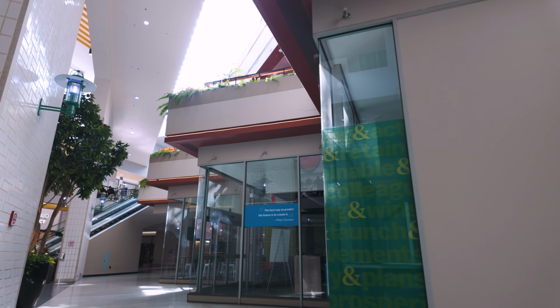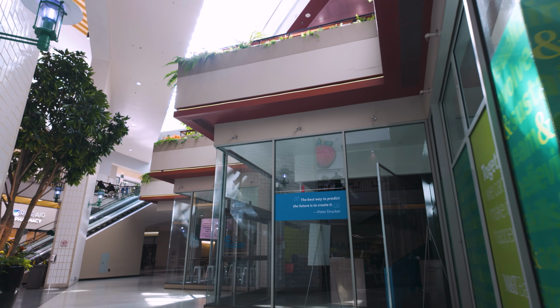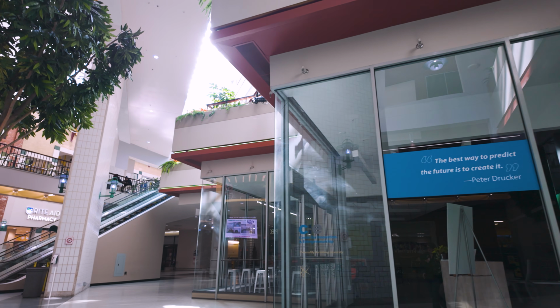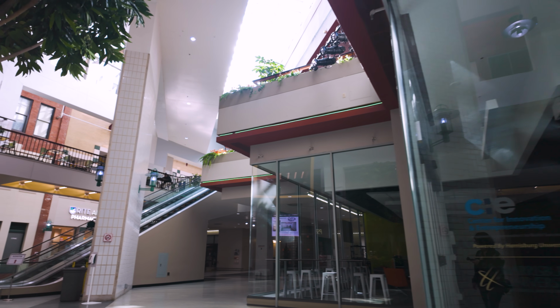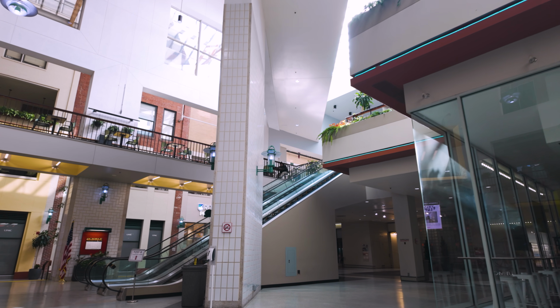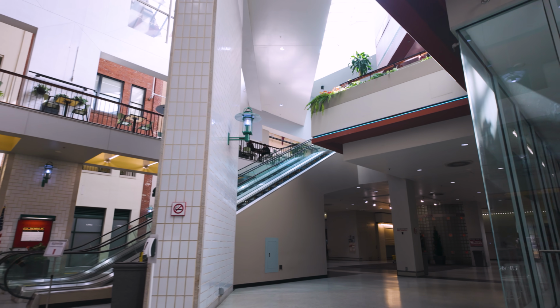Phase 2, all in all, added 35 new stores and 60,000 square feet of retail space and opened on May 1st, 1989. This was quoted in the grand opening announcement in the paper. They were also seeking a movie theater and a nightclub, something that doesn't appear to have ever actually gone in. Both of these things make sense. The entire point of Strawberry Square in the beginning was to try to get people to come back downtown in the evening and on the weekends to have fun, so those would have both been great additions.